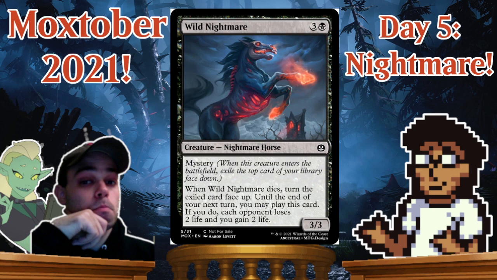Yep, we got it. Wild Nightmare is a 3 and a black creature, Nightmare Horse, so this is definitely a nod to Nightmare itself. And Wizards has done a few of these lately too. There was one in Theros Beyond Death, an escape horse, and there was a Dusk Charger, which was from Ixalan. So this is a 3/3, and it has mystery. Mystery is when this creature enters the battlefield, exile the top card of your library.